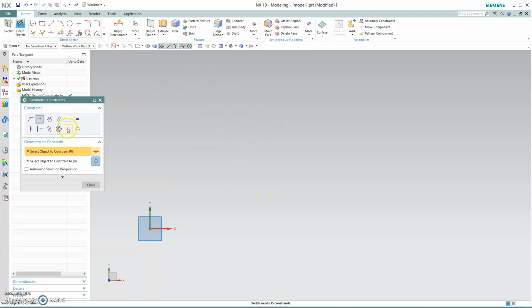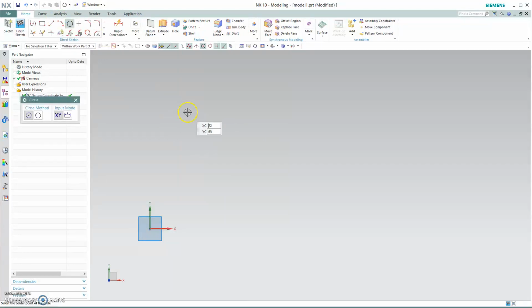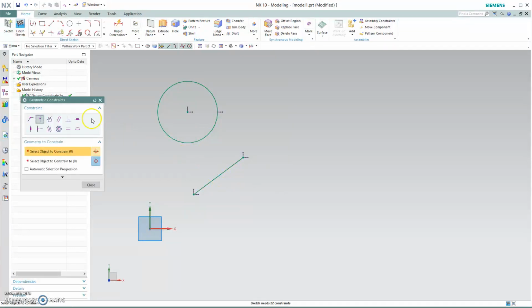Okay. Next is tangent. Again, we'll be dealing with circles and edges. For this case, it's just easy if I just show that. Now what it will do is it'll move this circle to be tangent to this line. That's not a good example because that one line is just at 90 degrees, so let's put it over here. So it will force the circle to come over here. Tangent, bam, bam. Okay.